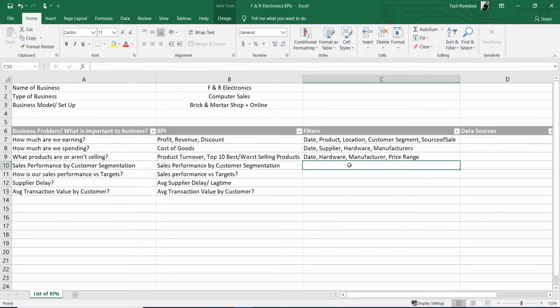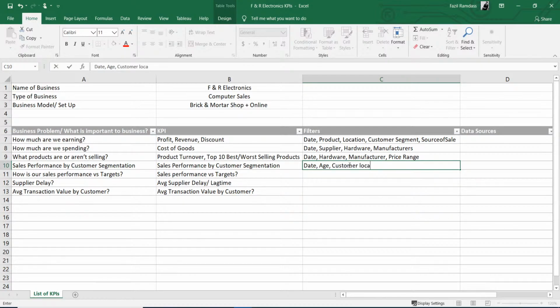Sales by customer segmentation. So again, we could do dates. Oh, we're gonna break up customer. Let's see. We could do age. What else you wanna do? Location. Yep. So this would be customer location, right?